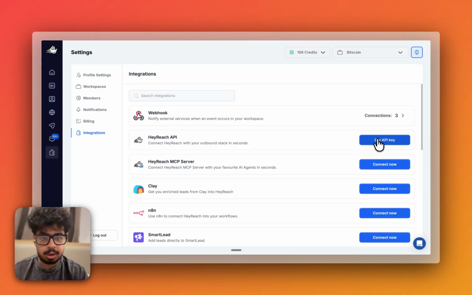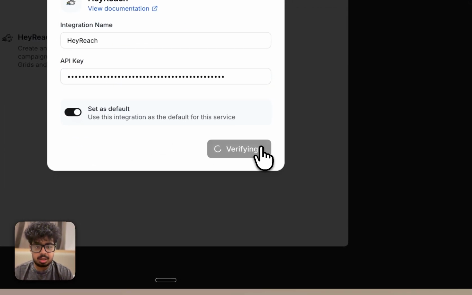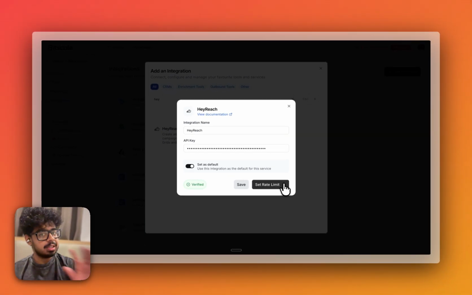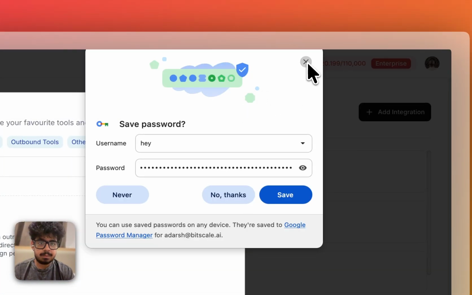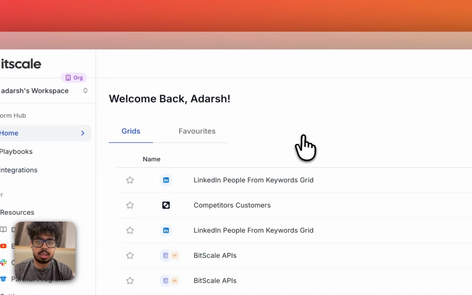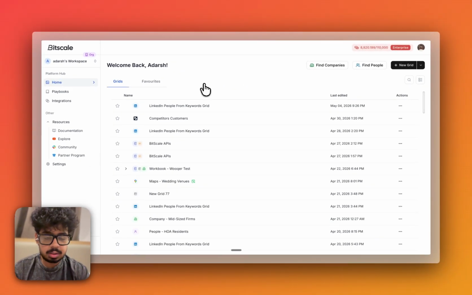Once you have your API key copied, come back over to Bitscale, paste your API key, and just click on verify. It will verify your API key and you're good to go as far as the integration is concerned, right? So how the Bitscale integration essentially works is it allows you to push data to Heyreach, so you can enroll them into specific campaigns.